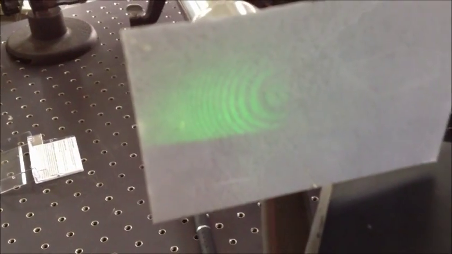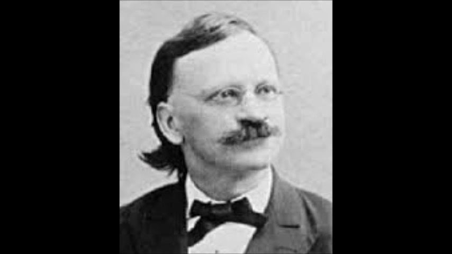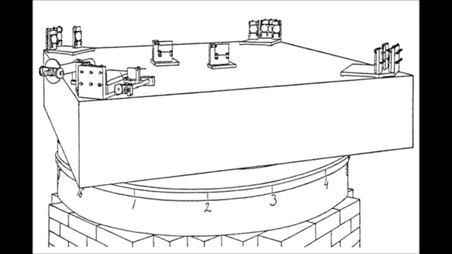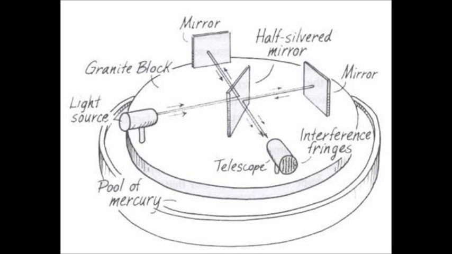Michelson moved to civilian life and took a teaching position at what now is called Case Western Reserve University in Cleveland, where he partnered with Morley and built an instrument much sturdier than the prototype. The instrument was set up on a large soapstone block floating on mercury with a multiplied path of around 10 meters in each arm. In this setup, 0.01 fringe shift could be detected while the expected shift was 0.04.